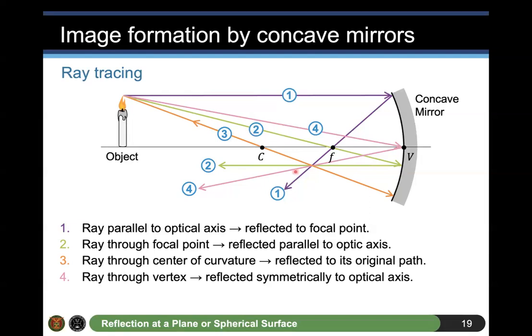Okay? And here we will see where the image is formed. So kung saan sila nag-intersect after ng outgoing, kung saan nag-intersect yung mga outgoing rays, doon ma-form yung image. Okay? So, to find the image using ray tracing, we can just use any two. Right? Hindi naman ang kailangan natin lahat ng 4. Okay? So, any two will do. You can use the ray parallel to optical axis, the focal ray, the central ray, or the vertex ray. Okay. So, any of those, just choose at least 2, you will now find the image using ray tracing.